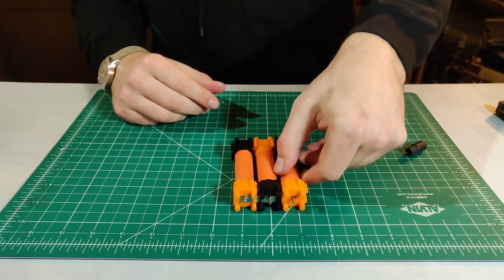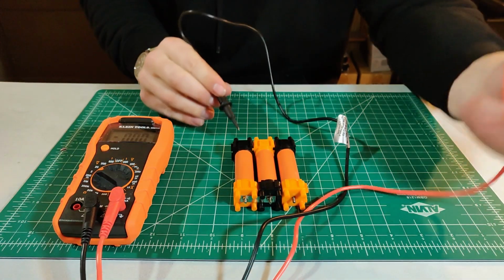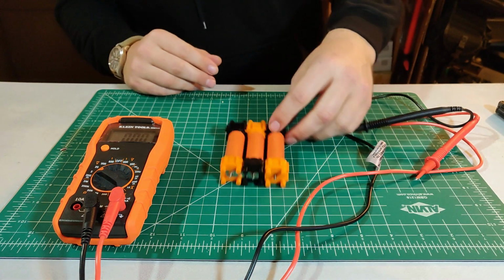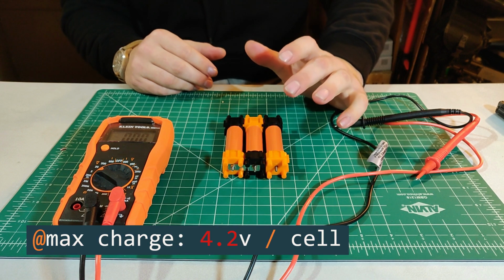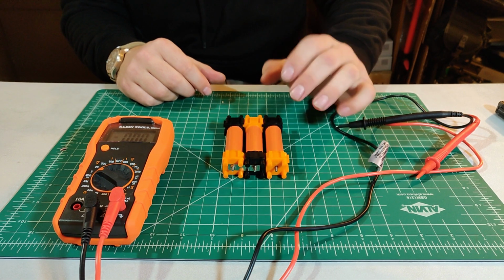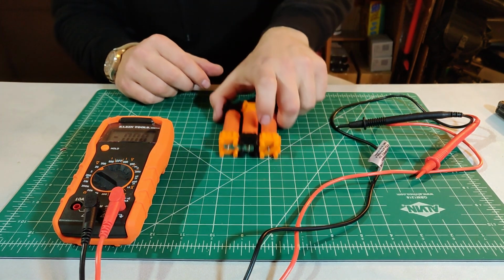Now we're just going to check the voltage and make sure we have everything hooked up properly. Negative terminal and positive terminal. 12.5 volts. So these batteries actually charge up to a fully charged voltage of about 4.2 volts per cell. So that's why I'm getting a voltage that's higher than my goal of 11.1. A normal 11.1 volt battery pack will actually charge to above that voltage.